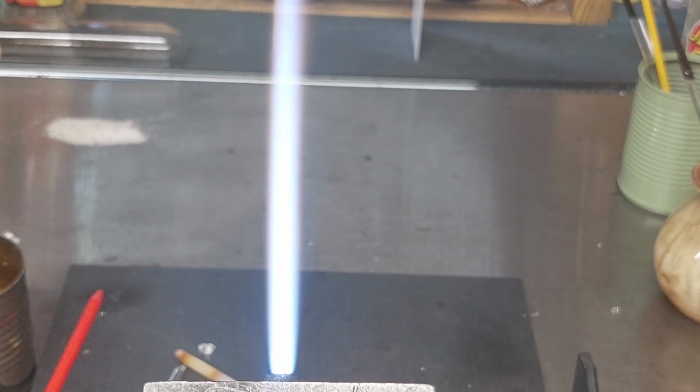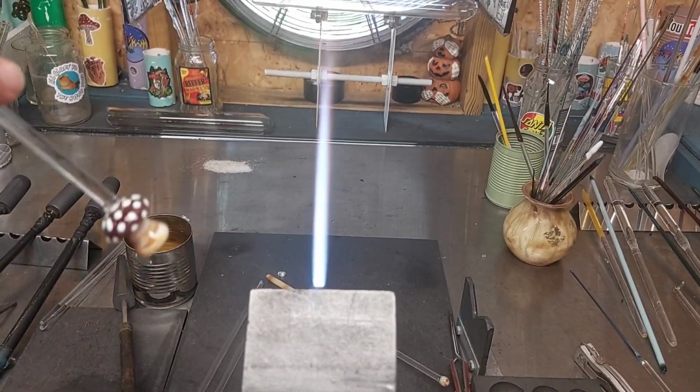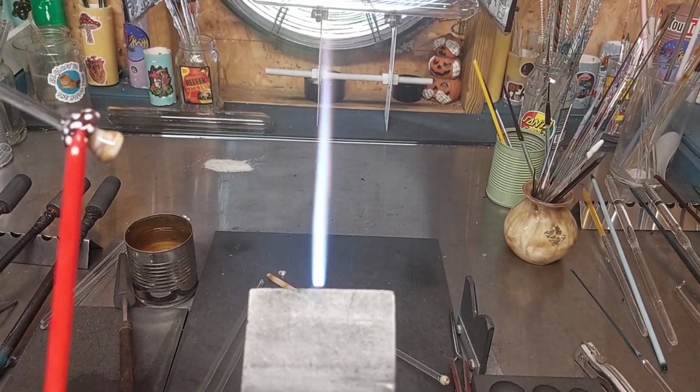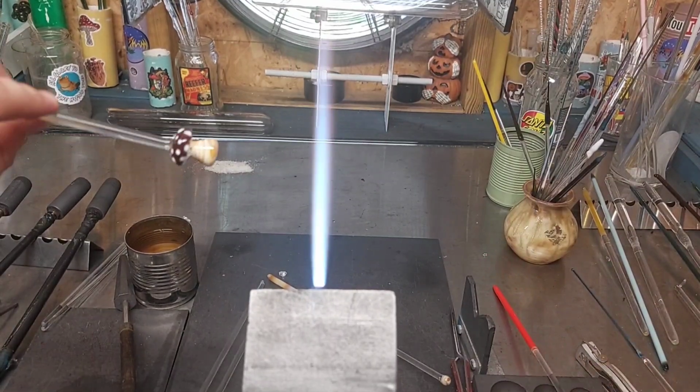Now this red is very hot. So it does not look like this right now, but once it cools down, it's going to look like this. So we're going to let it cool down a little bit, and I'm going to be able to show you that.